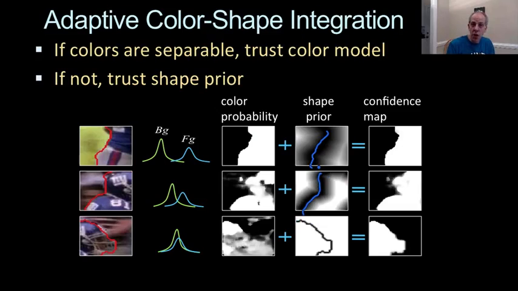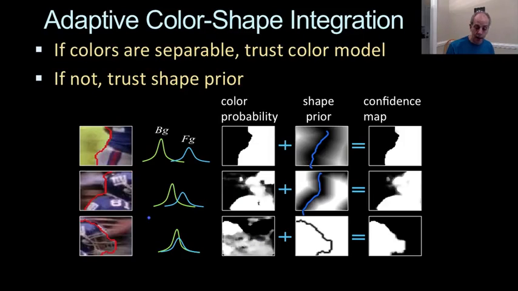How much do we let that shape prior impose the actual position of the new curve? If we trust the color a lot, we basically expand that shape prior a lot, and we say, be anywhere you want because I know colors are going to help me. We trust it a bit less, we see that this is a bit narrow. When the color distributions basically don't provide any information, the shape prior comes to the rescue and says, I'm sorry, you cannot change too much. So it's a very, very narrow band.